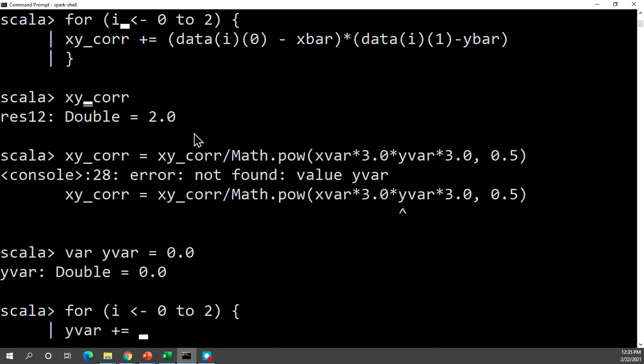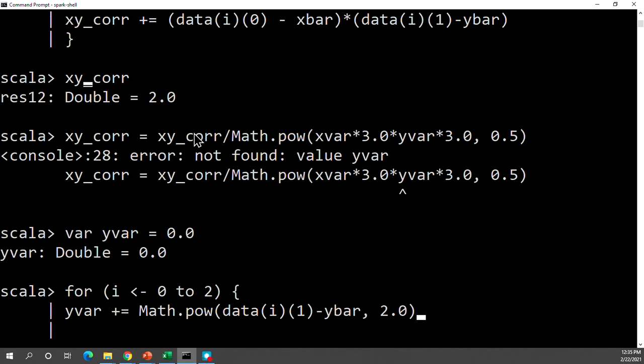Compute by taking the data, i sub 1 minus y bar. Well, I need to square it, right? So I need to do a math.pow on this and then square it, and sum them together in order to compute the y variance.